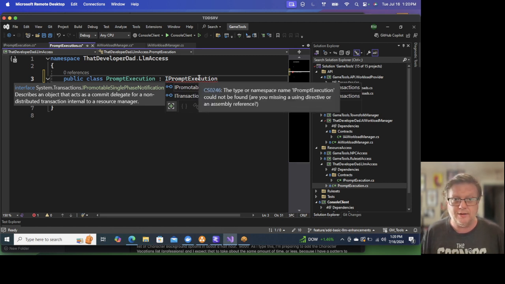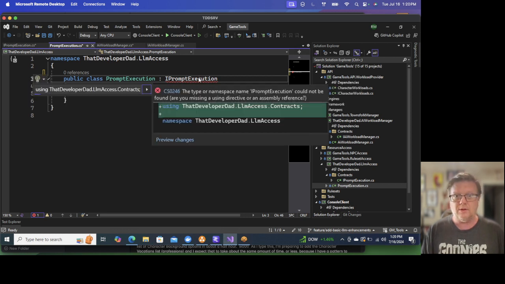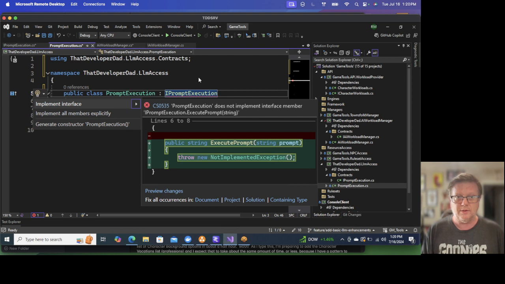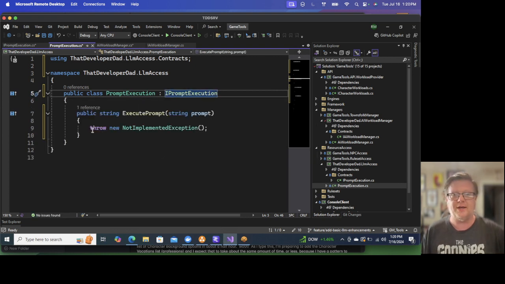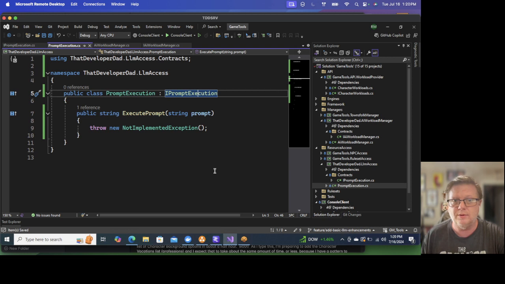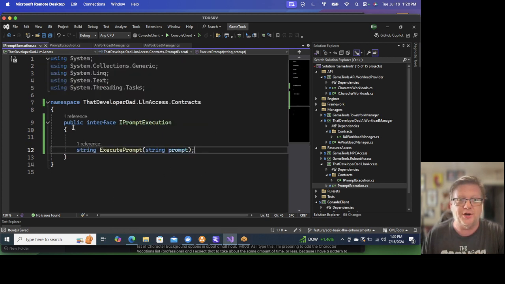Execution, I spelled it right, good. We got to add our using, and let's implement the interface. Execute prompt. Now, all this guy is going to do, and I've got some unsaved changes here, so I'm going to go ahead and save all right now. And I should add my comment over here.